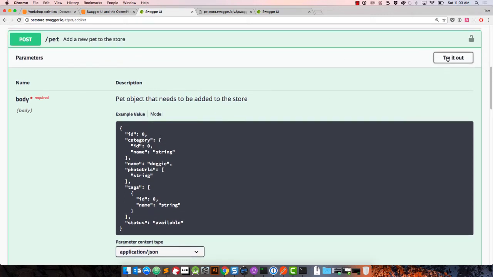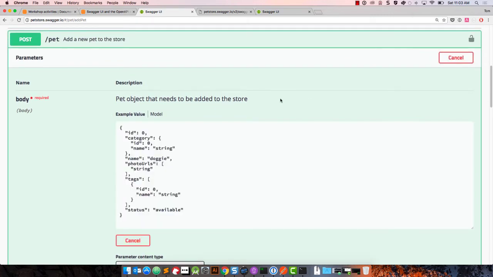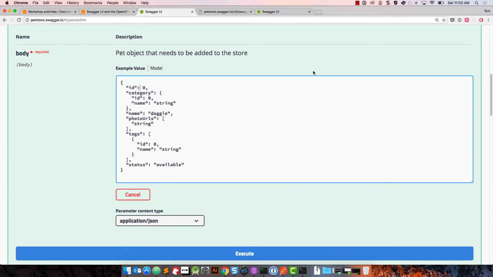But click Try It Out. Change the ID to some whole number. Don't start with 0. Pick a unique number that nobody else is going to pick. Change the name of little doggy to any particular name you want. I'll call this JSON doggy, whatever. Remember your ID too. Replace doggy with something specific, and replace the first ID with a different number.